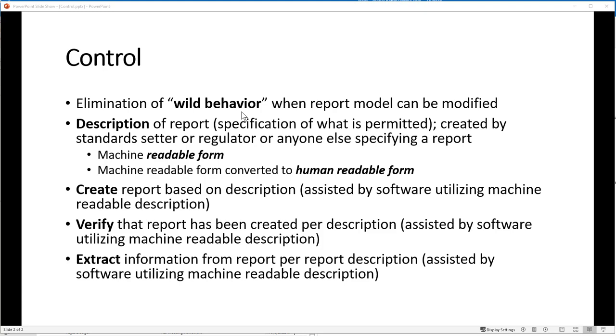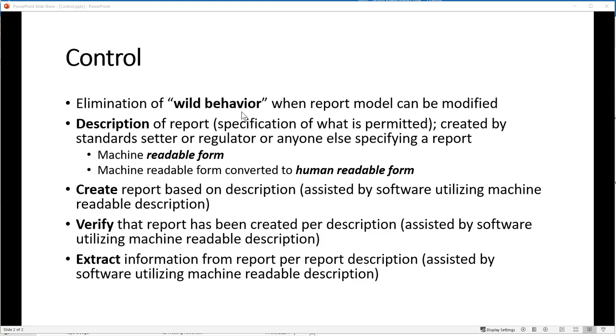Okay, so basically, a report model can be modified by accountants. But how do you eliminate the wild behavior of accountants doing whatever they want when they create a report? So the way you do that is that standard setters or regulators or anyone else specifying a report, they describe what needs to be reported.